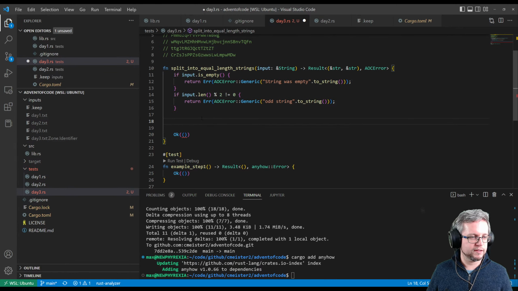So let's go to our code, Rust string slice. I think there might be a slice at position. Possibly slice at, or split at, possibly split at. Here we go.